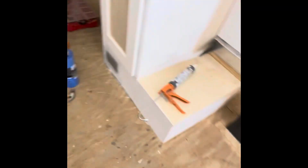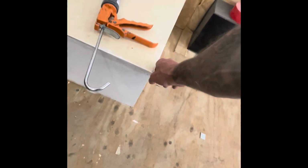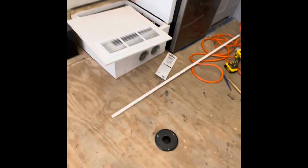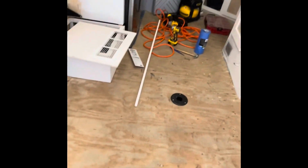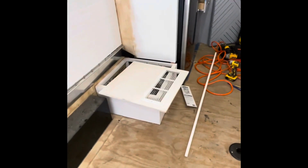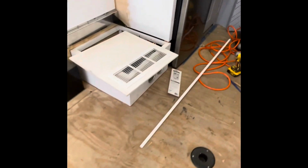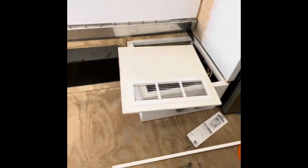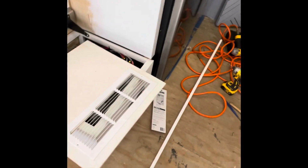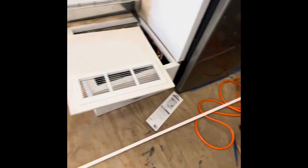Still gives me access to these. They'll be very secure. I'll be able to sand and paint the edges nice and flush, and hopefully get a somewhat seamless look. And then in the event of needing to get into the battery bank or the furnace, it's simply a Phillips tip screwdriver to remove the top screws. They have a pretty nice finish, and you can find them in lots of finishes. So that's what's happening there.